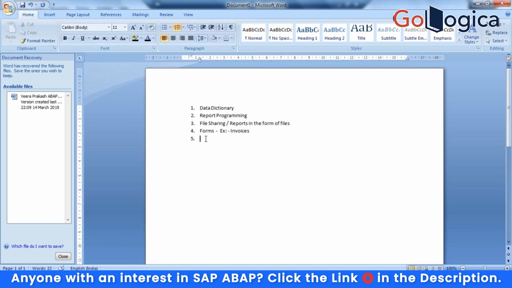We'll talk about them much, and I'll also give a little brief explanation about smart forms and scripts. Scripts are almost obsolete. They are now not used at all, to be very honest. And smart forms are not completely obsolete as of now. They are used in SAP daily life. They are now in place. They might also get obsolete down the line, maybe another 1 or 2 years. I think in a couple of years more, SAP is not going to support smart forms also, because they are insisting people to use Adobe forms.